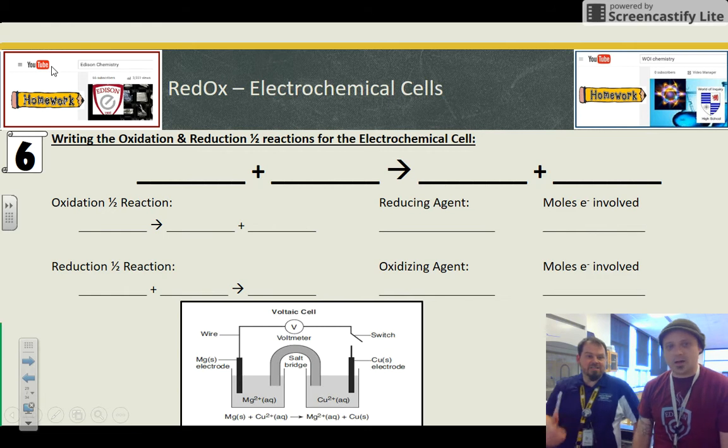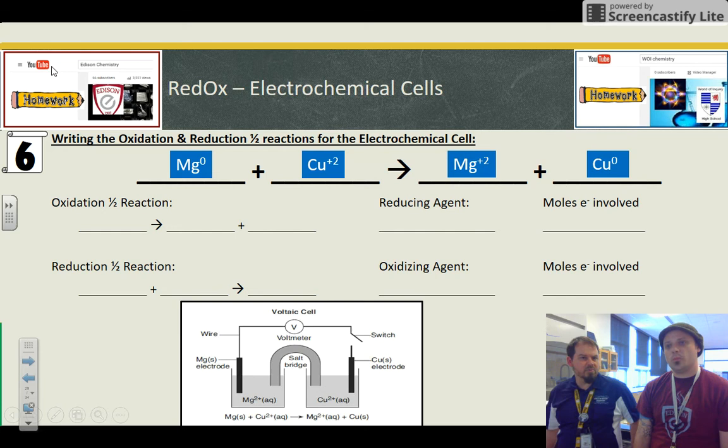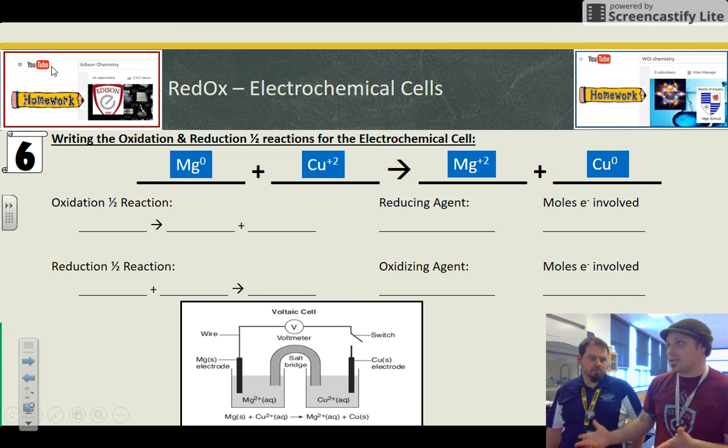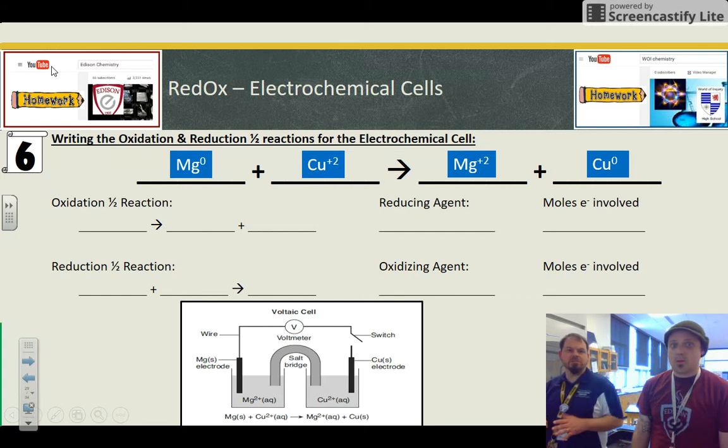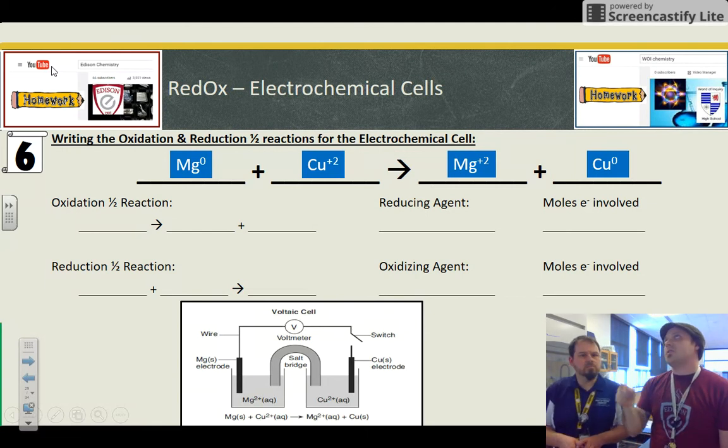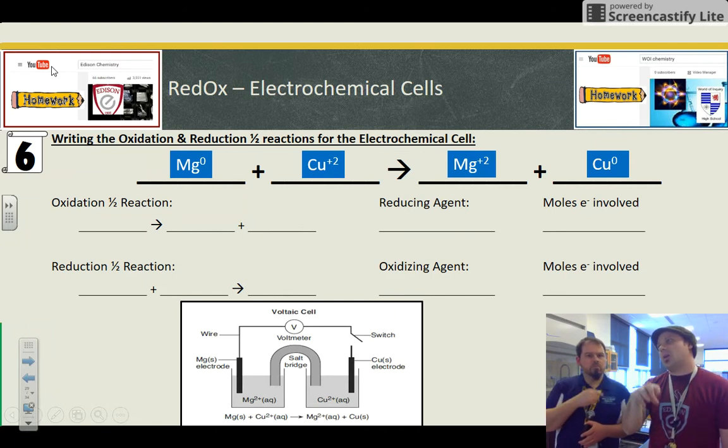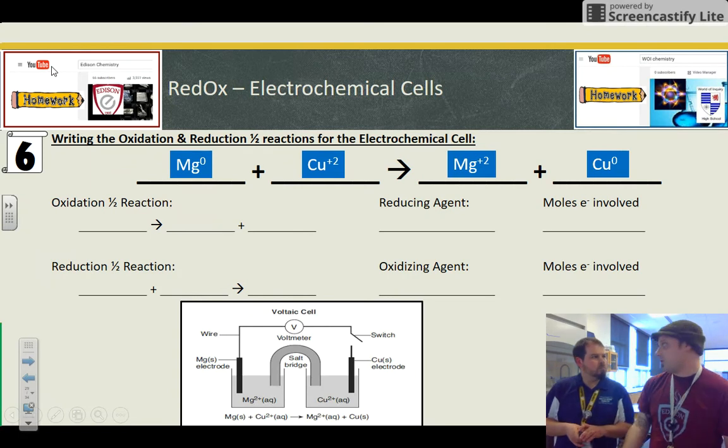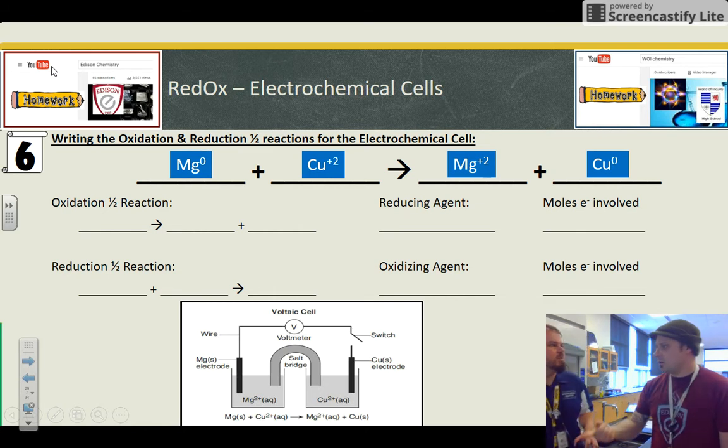So we're going to take this electrolytic cell and do what we've done in the other practice pages. So I'm going to take that equation on the bottom. We're going to impose that right up top because this is what we are dealing with, with our reduction and oxidation. So we're going to track which species lose and gain electrons to decide how many moles of electrons are involved. So let's just think about this real quick. If I go from Mg0 to Mg2+, am I gaining electrons or losing? Oxidation is losing electrons and you become more positive.